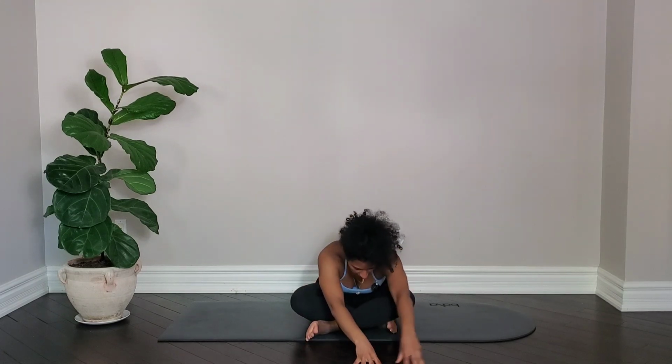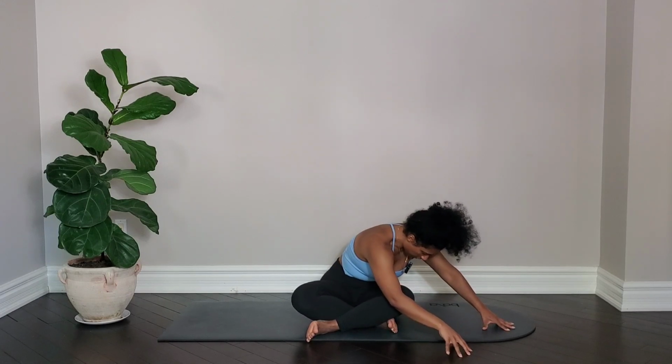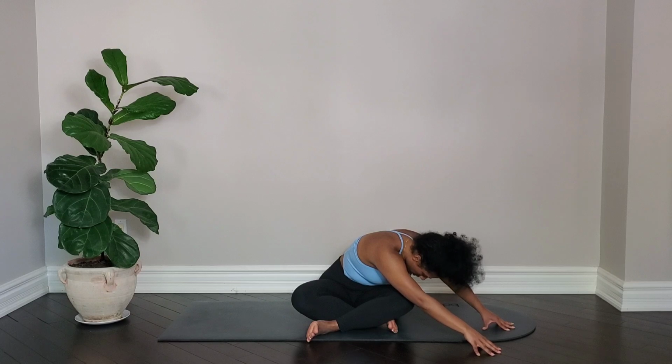And from here, let's walk all 10 fingertips to the left, trying to bring that right rib cage over the left thigh, reaching away with your right fingertips.